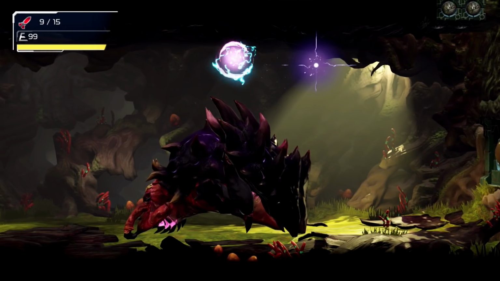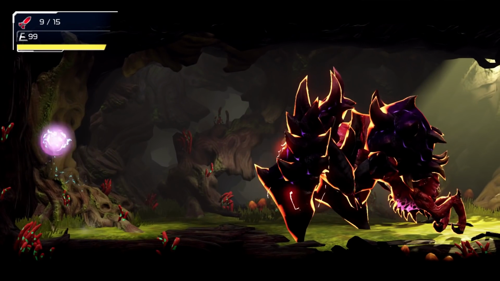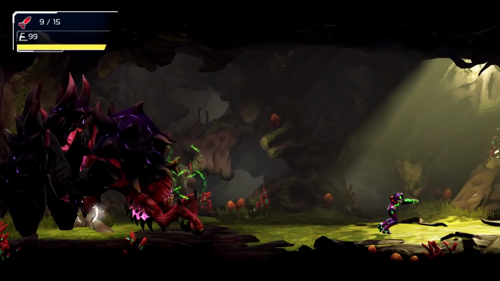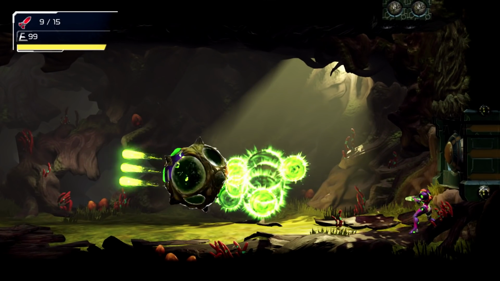That looks like a homing bomb. Be careful, Samus. Oh yeah, almost kind of got me there. Oh, there we go. Okay, he's gone into Korax form.